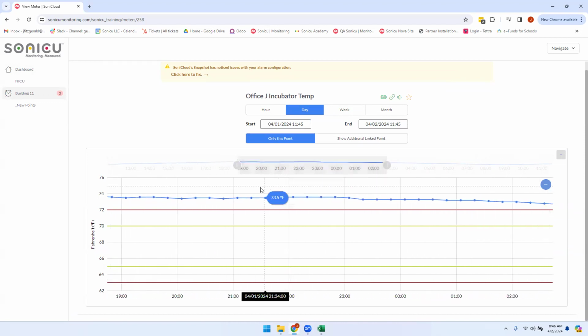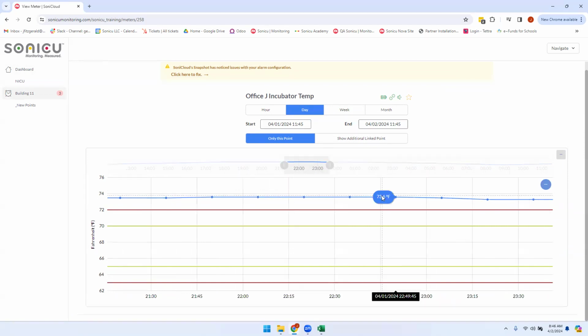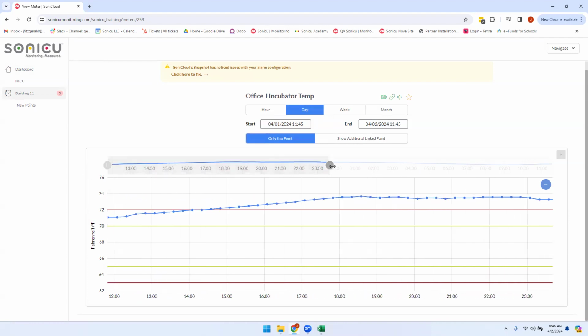You can also zoom in on the graph by clicking and highlighting the section of the graph. As soon as you let go, it will automatically zoom in on the highlighted section. Once you're done viewing the smaller size for the graph, you can reset your default times, you can reset a new custom time, or you can simply drag the icons back out to the edge.